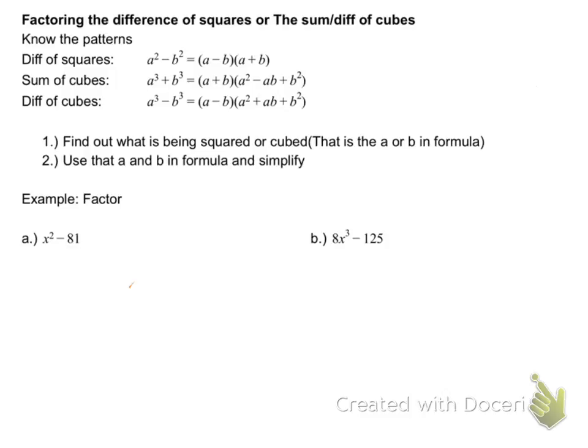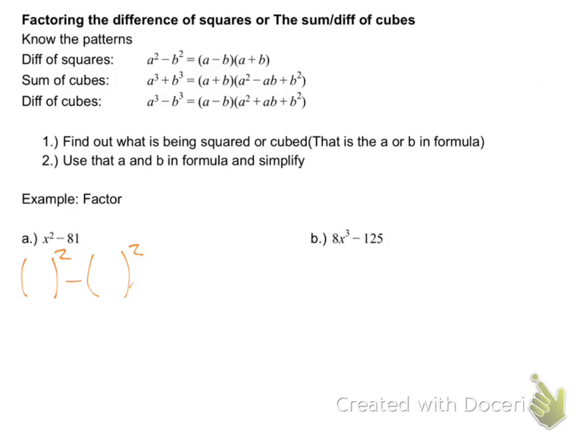This is how I do it. I will sit back and say, okay, I see that I have 2 terms. 2 terms means it's either a difference of squares or difference or sum of cubes. That's it. Checking, can I pull or factor anything out of those 2 terms? No. No. Okay. Well, since it's x squared, maybe it's a perfect square minus a perfect square. Is 81 a perfect square? Yes. Okay, so this is the difference of squares.